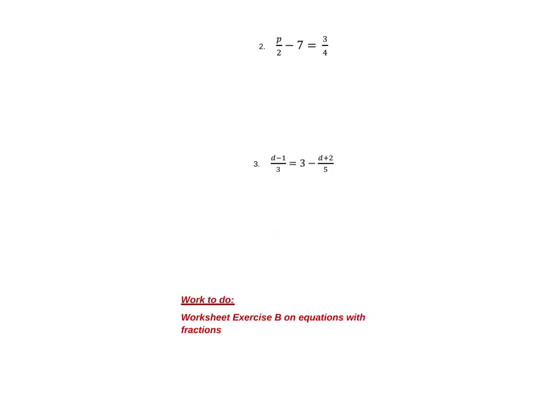Next slide, example 2. P divided by 2 minus 7 is equal to 3/4. Now you can see there are more terms on the left hand side, so I have to focus. What you ask yourself firstly are my denominator values. So those are the 2, there's a 1 here and a 4. So what is the LCD of 2, 1 and 4? The first multiple all of them have in common is 4. 2 times 2 is 4, 1 times 4 is 4, and 4 times 1 is 4.